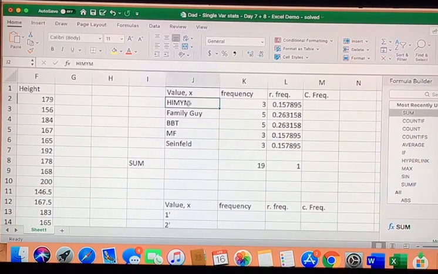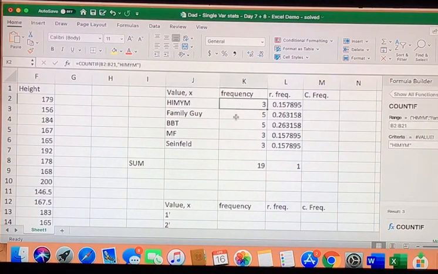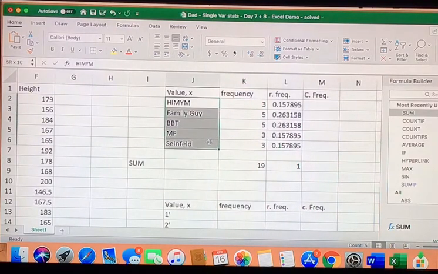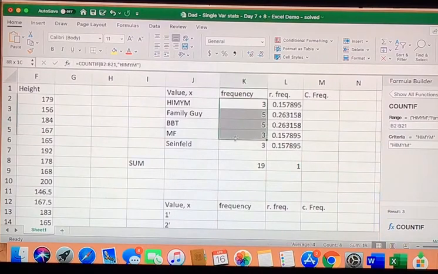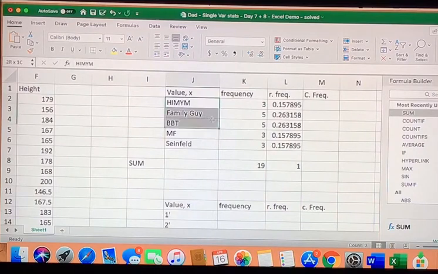But either way, what I want to do is highlight the data that I want to graph. In this case, I want this to be my bottom label for my bars, my random variable x, because my random variable x is actually these labels, these categorical measurements that are called TV shows. And then I want to graph the frequency on the vertical axis. So the left-hand side column is your x. The right-hand side column, or the second column that you select, is going to be your y. Because these are side by side, you can just select both of them. You left-click, and you highlight both sets of cells.